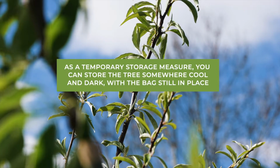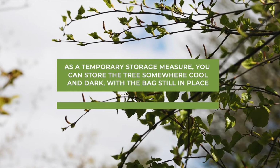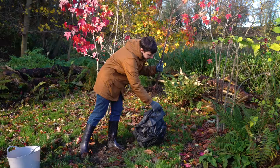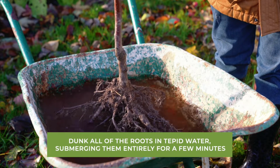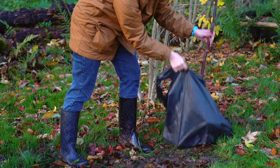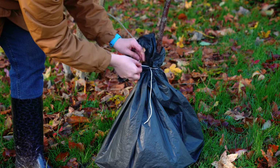If it's just a few days, you can store the tree somewhere cool and dark, with the bag still in place. A garage or shed is ideal. You can remove the bag to check if the roots are still moist. If the roots are feeling dry, dunk them in a bucket of tepid water for a few minutes. Shake off any excess water and recover with the bag. Make sure the roots aren't dripping wet, to prevent them from freezing in sub-zero temperatures.